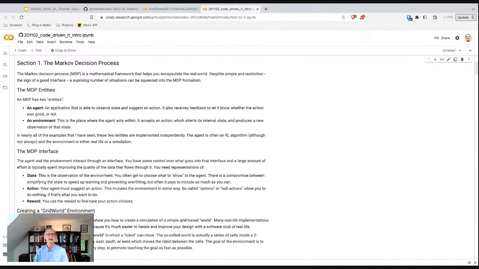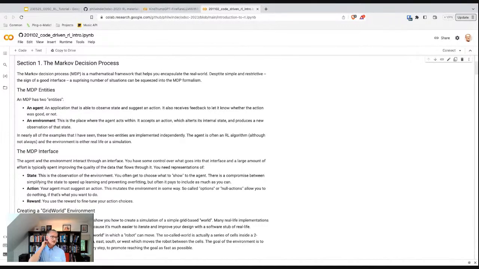So reinforcement learning is a way of attempting to solve or optimize a Markov decision process, and that's often known as an MDP. It's a framework that allows us to model specific sequential decision-making problems. Basically, there's two key entities. There's an agent, and that is going to be our model, our algorithm in this case. The agent is trying to learn strategies or techniques to perform better. And there's an environment, and that's everything else external to the agent.